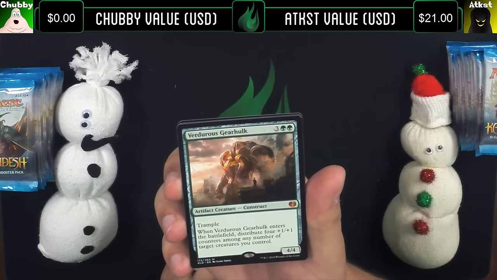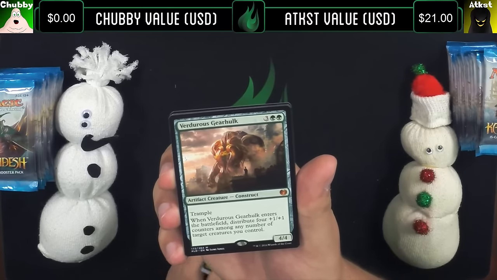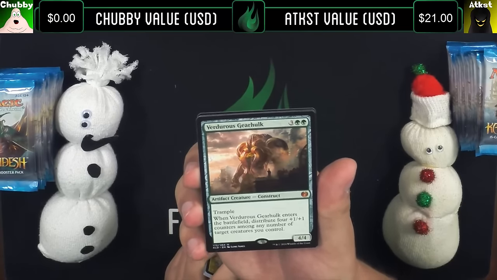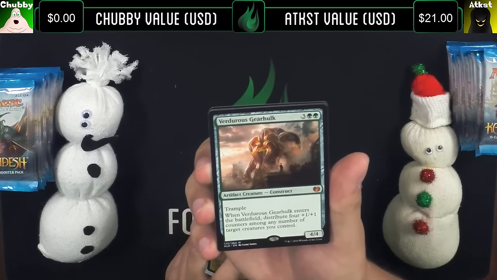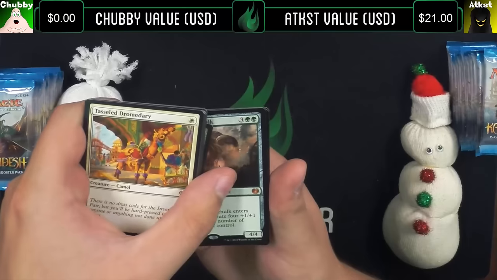5 mana, 4/4 artifact creature construct. It's got trample, and when it enters the battlefield, distribute four +1/+1 counters among any number of target creatures you control. So this is like power creep 101 here. This is pretty ridiculous. This is like an 8-power 5-drop. Yeah. But half of it has haste. And it has trample. So if you don't give half of it haste, then it all gets trample. It's a very good card.